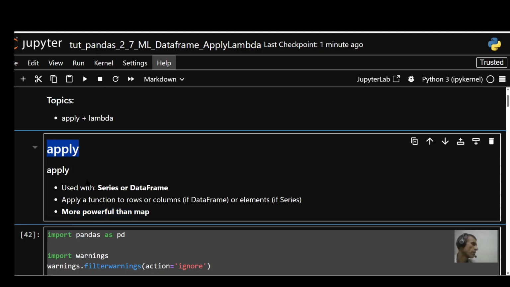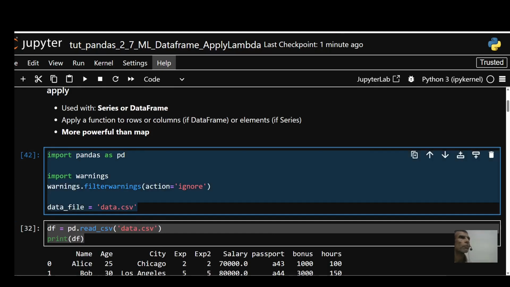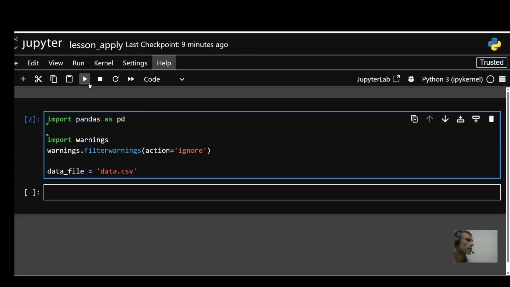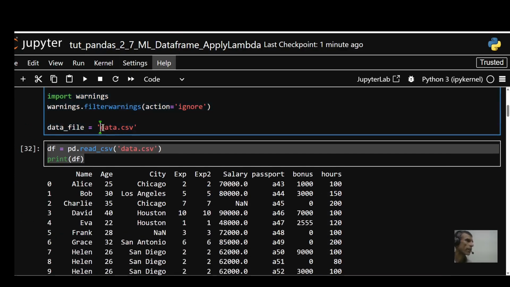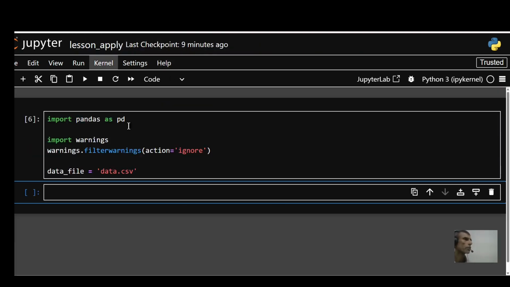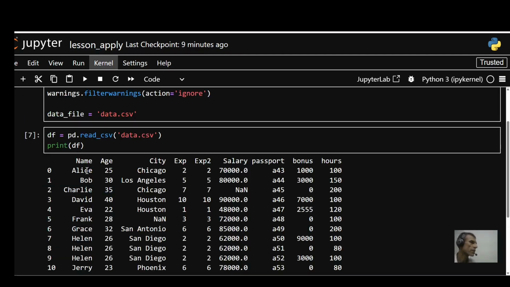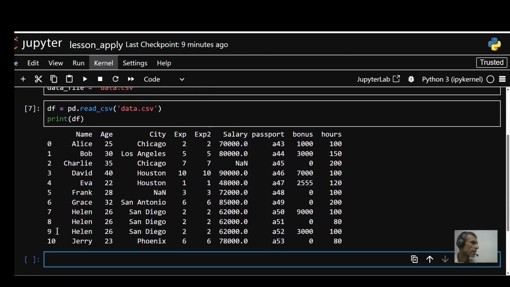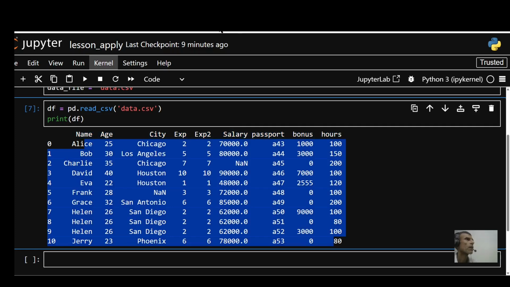That's my preference. So the first thing you want to do is import your libraries. Import pandas as pd. I import pandas as pd, execute this cell, and make sure you have this file data.csv in your local directory. So Control A, Control C, come over here, paste it, and let's look at the data. And this is the data right here. As you can see, there are only about 11 records. These are my columns, and these are the values for this data.